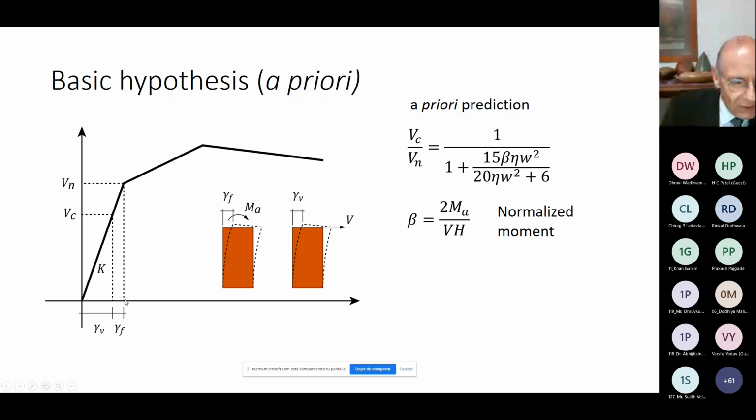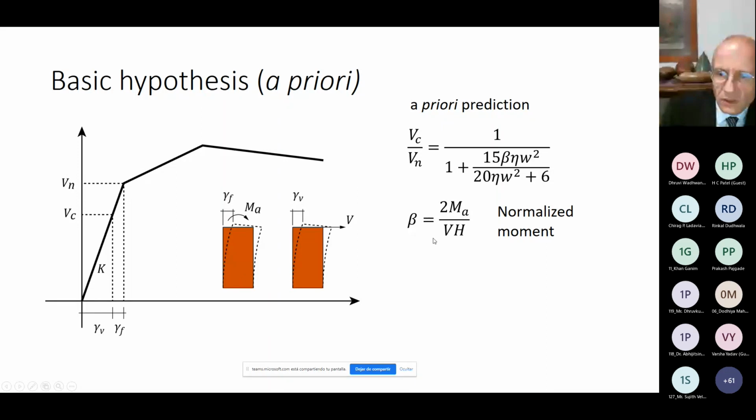So this is a very simple idea. Using some very simple strength of materials formulas to predict these displacements, with a moment and the lateral force, we end up with a formula that calculates this cracking shear strength, divided by this value Vn, that is the cracking point when no flexural moment is applied. So we produce this ratio, and this is the formula. The formula is dependent on many things. W is the aspect ratio.